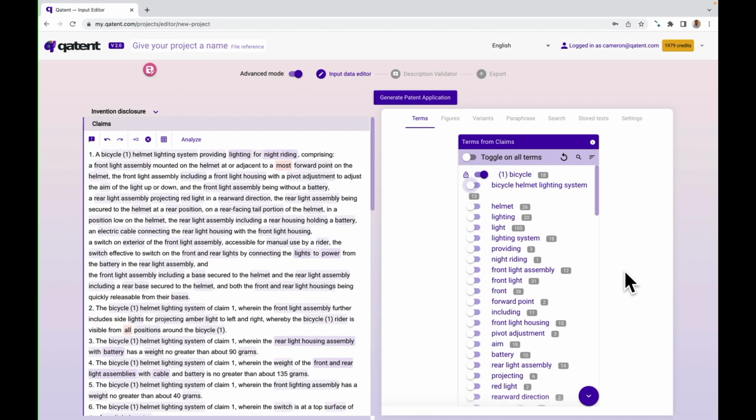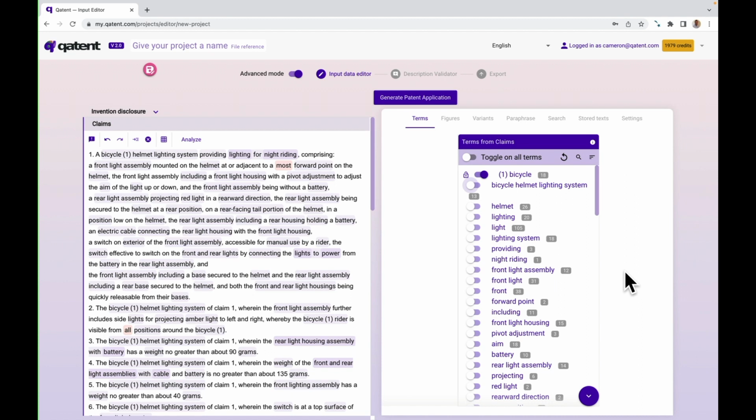Near the beginning of this video, we learned how to stop Qatent's automatic analysis of your claims, which in turn disables the table tool. Now, let's finally learn how to reactivate the table tool. There are two possible table tool reactivation paths to choose from. One, reactivate the table tool with all the terms that Qatent identified, or two, reactivate the table tool with less than all the terms Qatent identified. This less than all amount of terms would only consist of terms you select.